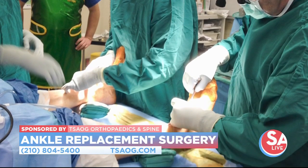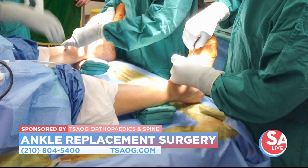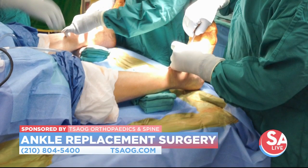So I keep patients in a cast for anywhere from 3 to 6 weeks. And at the 3 to 6 week mark, I let them start walking in a walking boot. And usually by 9 to 12 weeks, they're back into a regular shoe. Patients will continue to get improvement in their motion and their pain for up to about 2 years after surgery. So up to 2 years after surgery, okay.